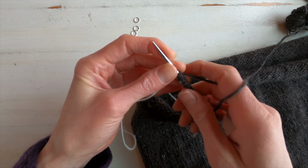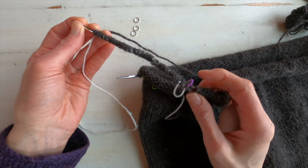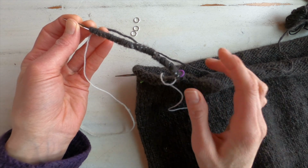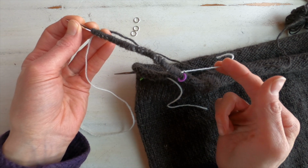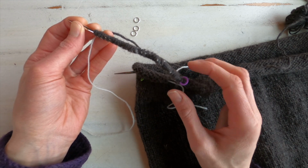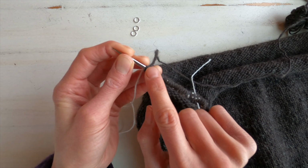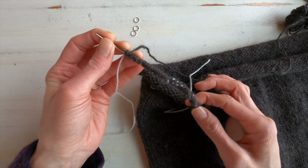So just to remind you what we did, we got to the armpit of our sweater where we've already put a few stitches on waste yarn. We attached our different piece of waste yarn to our working yarn just to give us some stability. We put in our marker and I added 55 stitches to my needle. Now these stitches are my sleeve.